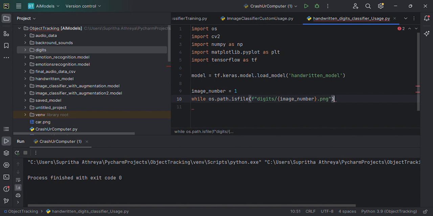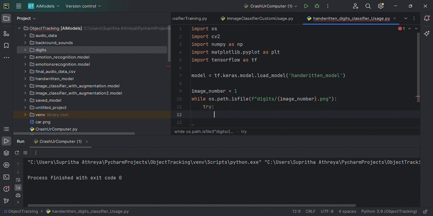Then we're going to say square bracket, colon, comma, 0. Okay, no, we're going to put a colon.